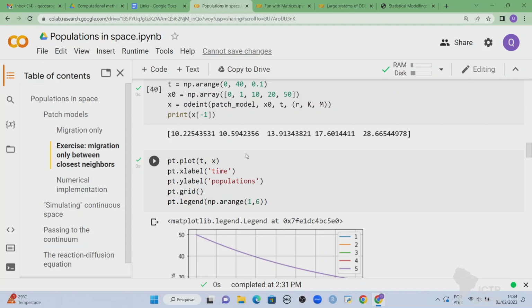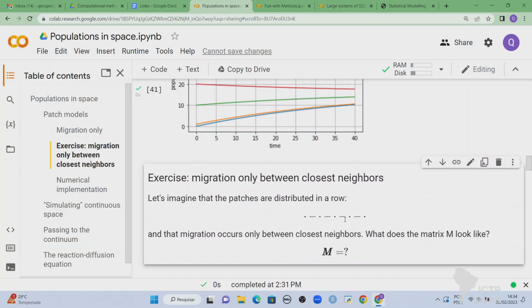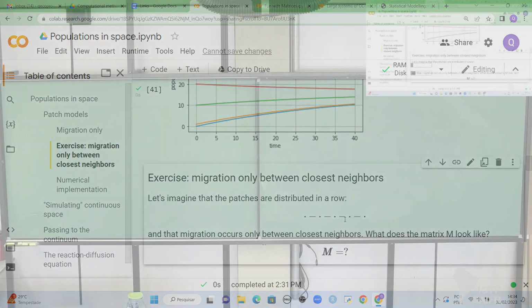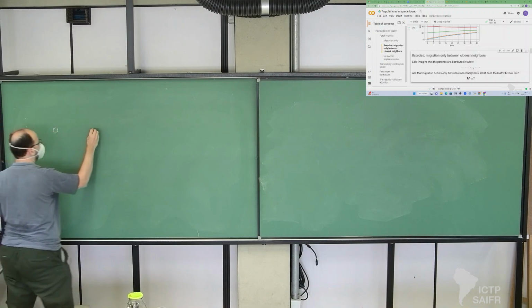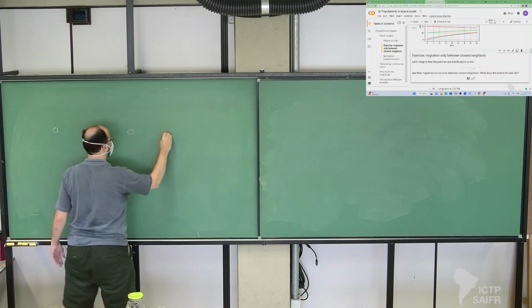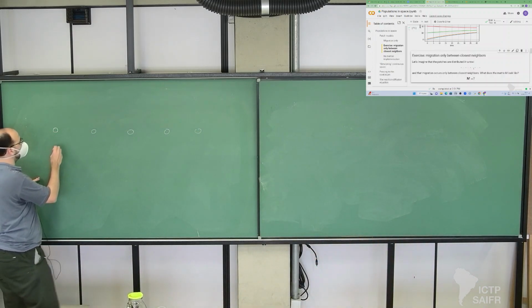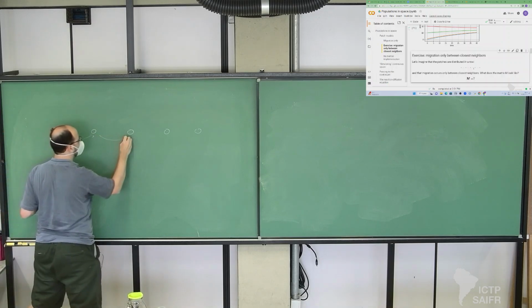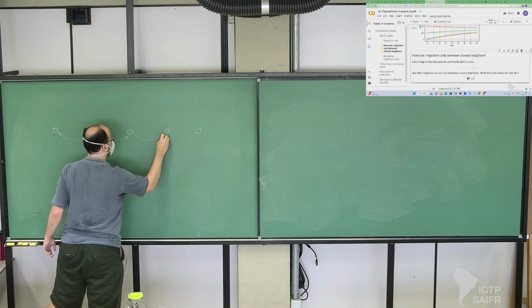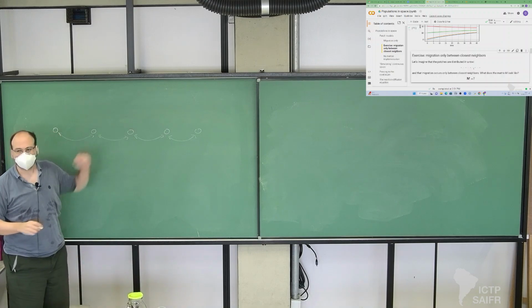The extreme case is I'll put... I have a drawing here that is pretty bad, so maybe let's do this on the board. The situation I want to do is something like this. I have a patch here, and then a patch here, and then a patch here, and another one here, and another one here. There are 5 patches, and populations only migrate between nearest neighbors. So I don't have migration as before with all migrating to all of the others.